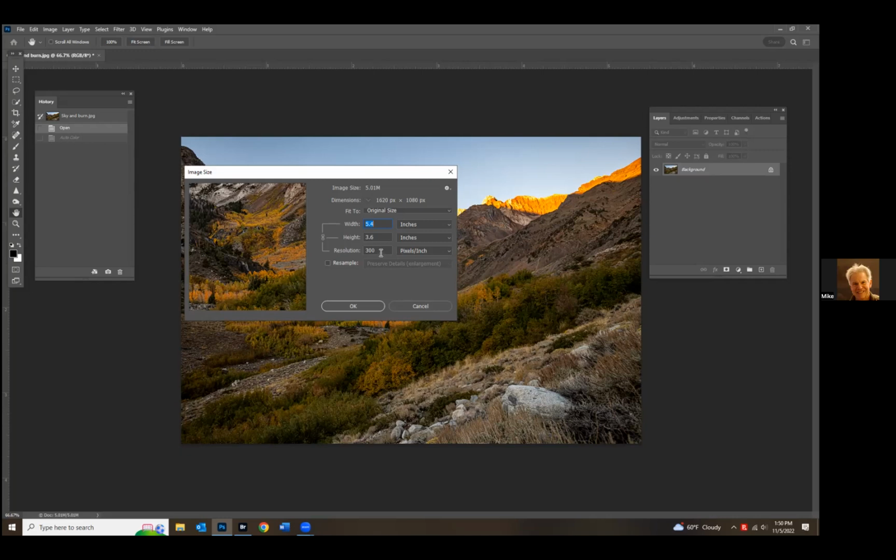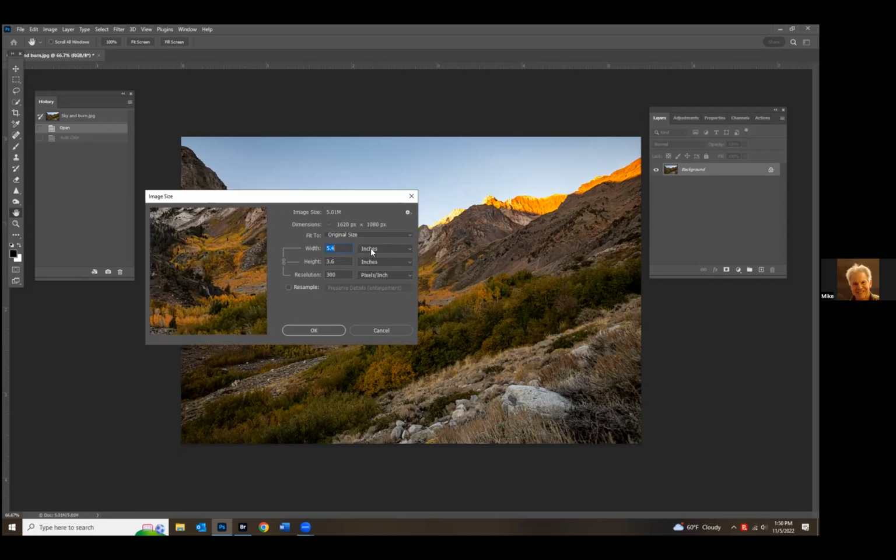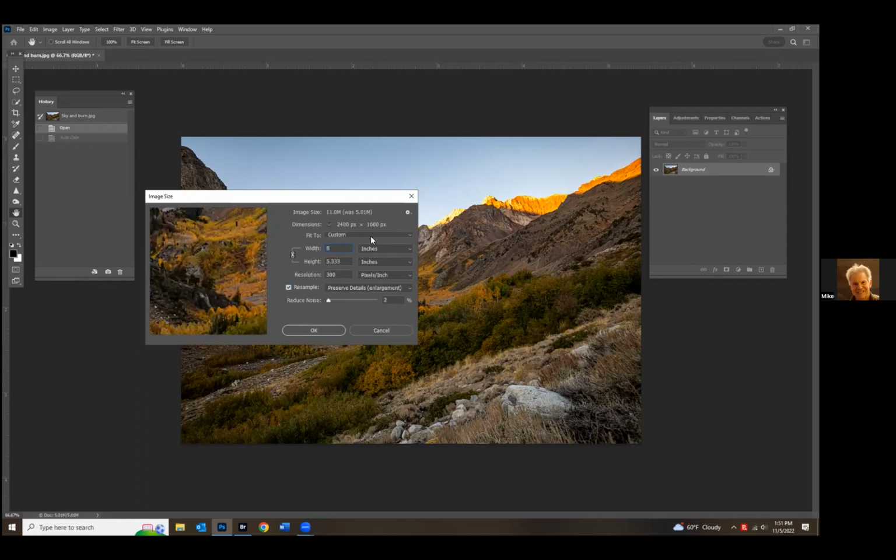Okay, there's a couple things that you want to keep track of here. One is your image size up here. I'm kind of looking at this at an angle, so it's a little hard for me to see everything. The other thing is the size of your photo and the resolution of your photo, and you have this resample button here. So right now I'm going to check the resample button, and I'm going to change the width of the photo to 8. So look what happens. It changes the image size. It increases it. It kept the resolution the same, but it changed the height and the width of the photo. That's with resample checked. So I'll cancel that.